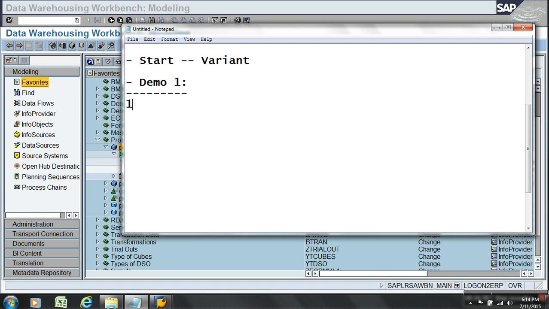Now before we build, just give me all the processes we are going to plan and in what sequence you want. What is the first one? Any process must start with what? Start. Next. Forget about variant. Variant in a process chain is always very simple. System takes it. Only what is it? Running with the execute info package. Okay. Next.